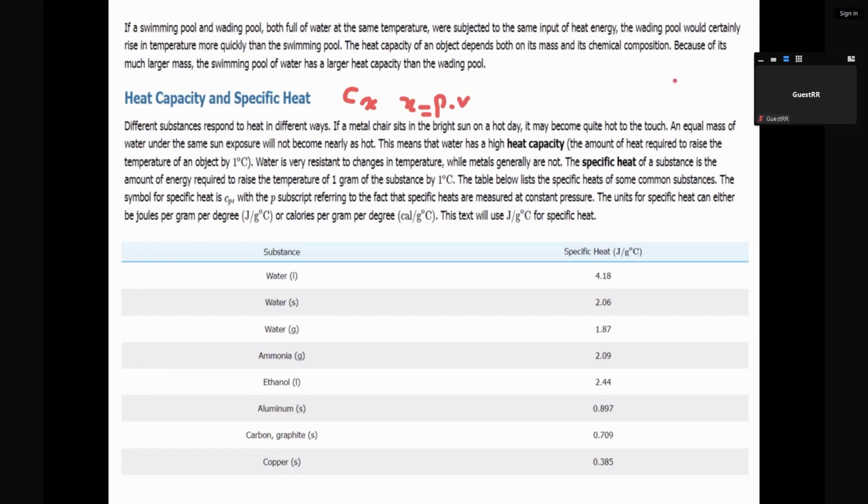So now we're talking about the heat capacity. I'll start with two examples for easy understanding. Now, suppose we have two different kinds of beakers. One is a beaker which has 100 ml of water, and we have another beaker which has 20 ml of water. Now, both of the beakers have different amounts of water present in it. One has 100 ml and the other one has 20 ml. And both of them are kept at a temperature of capital T.